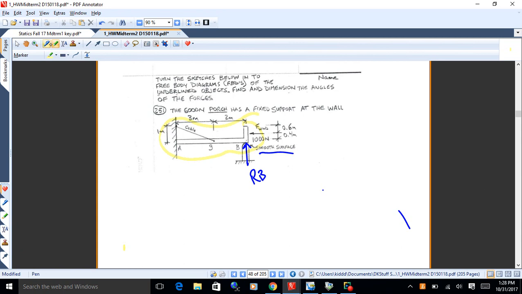Okay, I see that cable. Cables, the force acts along the line of the cable, and a cable pulls. Now, I do want you to find and dimension the angles, because that's very important there. So to do that, I take an arctan of 1/3 and get that angle. And then I would just go ahead and put that on there. So as part of these problems, I want the angles dimensioned right on them, okay? Because you need that to solve the problem. So you want to get used to putting that on your free body diagram.